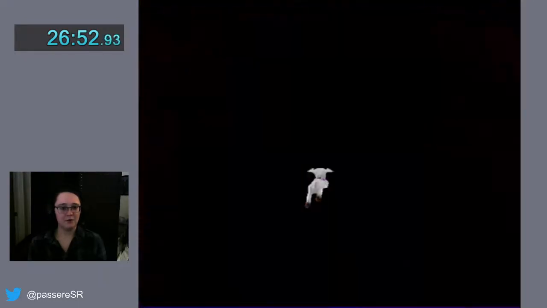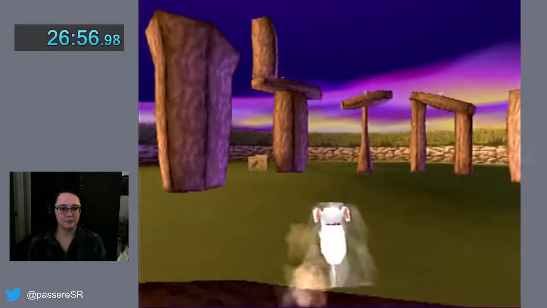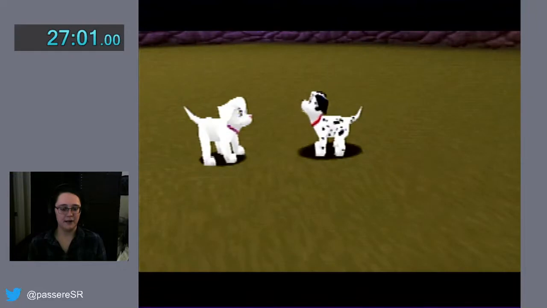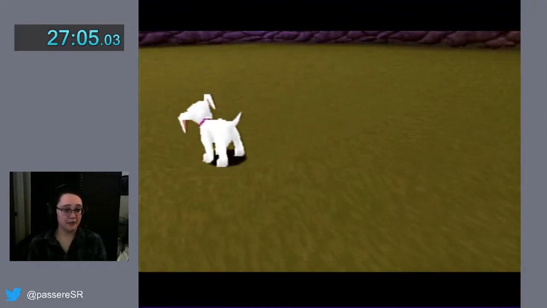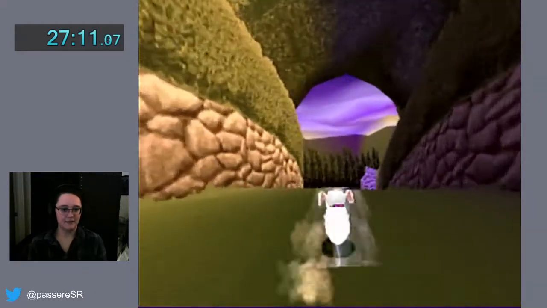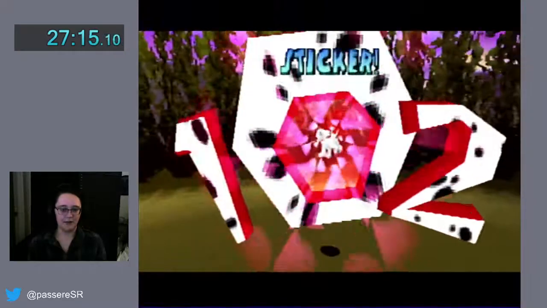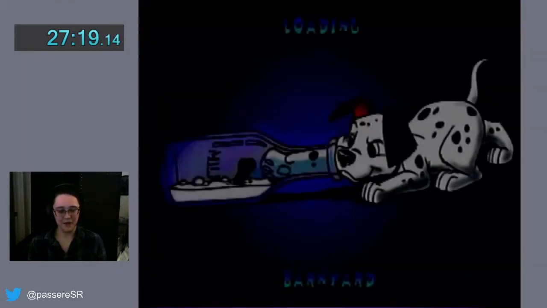Now we've got one more puppy to rescue. And this one's in Stonehenge? Yes, we have Stonehenge here. Because why not? But actually, if you do 100%, you get to destroy Stonehenge. In 100%, there's a cutscene with this guy right here, where you knock over Stonehenge. But we don't do that here.